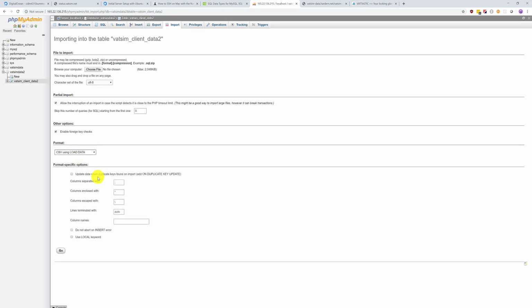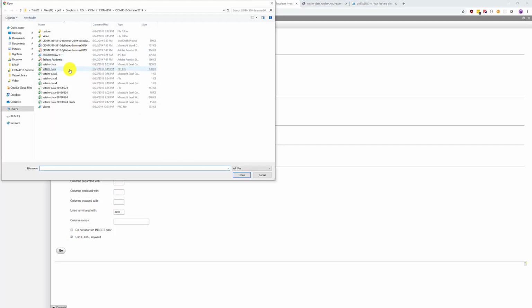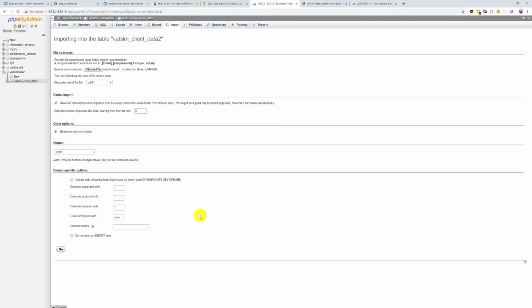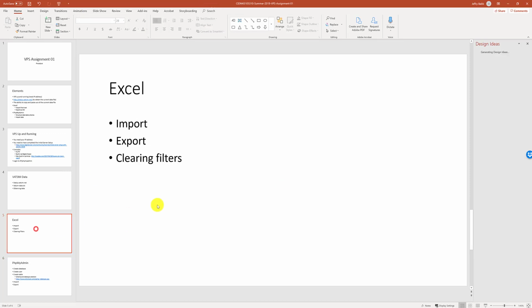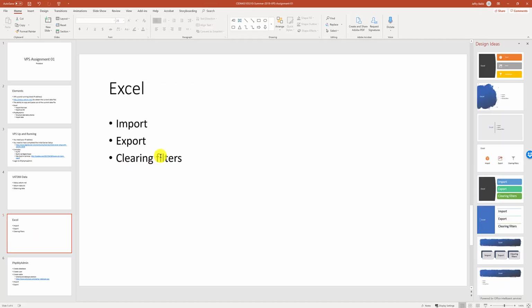Load data, CSV using load data, separated by comma, no enclosure, no escape, use local keyword, choose file, pilots. And this, by the way, is indirectly what I meant by filters.